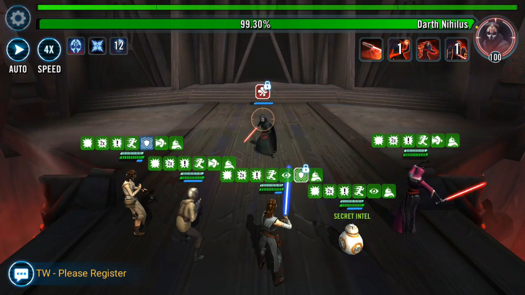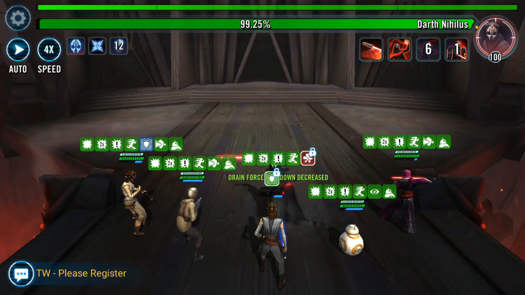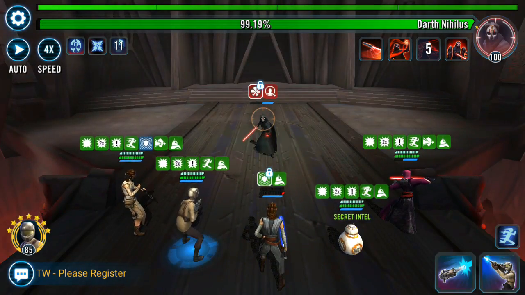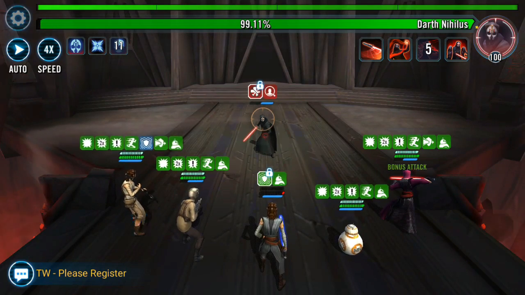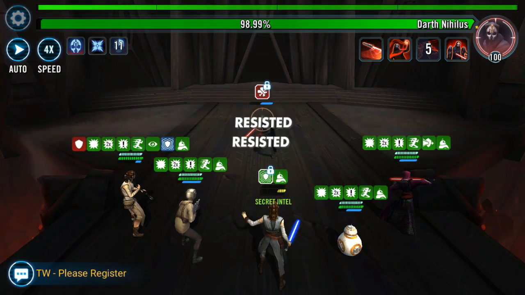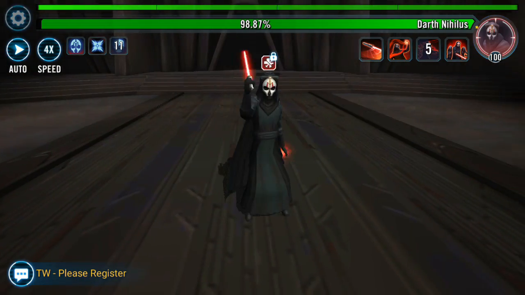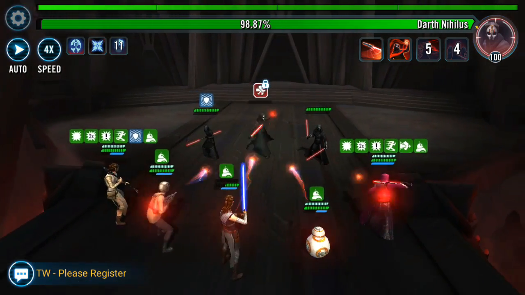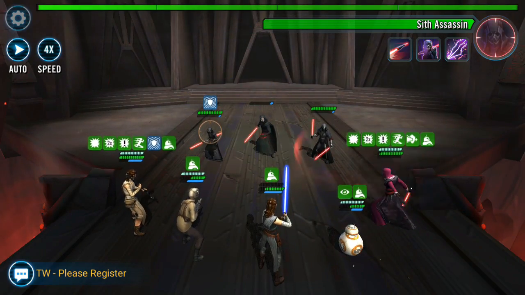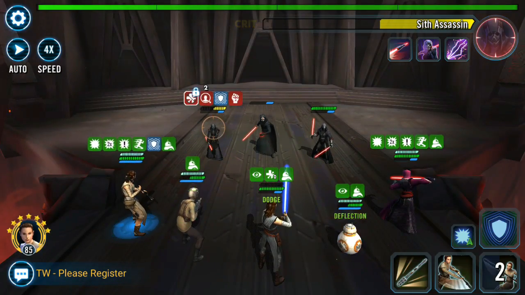And in my opinion, Visas is the key to making those teams work because they have the defense down, but if you can get something to constantly cleanse it, like Visas with her assist, you don't have to worry about the constant protection regeneration against Darth Nihilus. So in my opinion, using Visas in one of those teams could really help make them viable. Something I'm still going to work on. Be patient with me. I'm trying to get it figured out. I need to get some more gear on some characters before I can test those on my own, and we'll see just how viable those teams are.